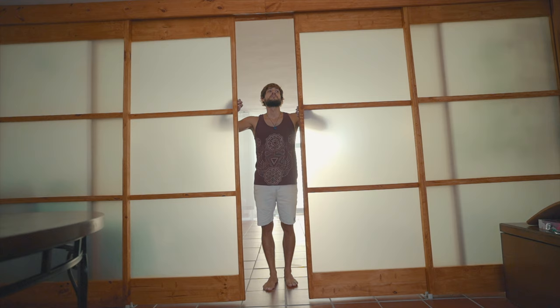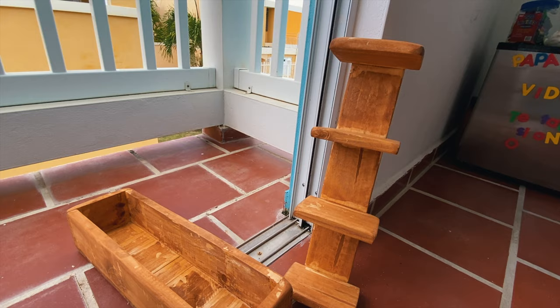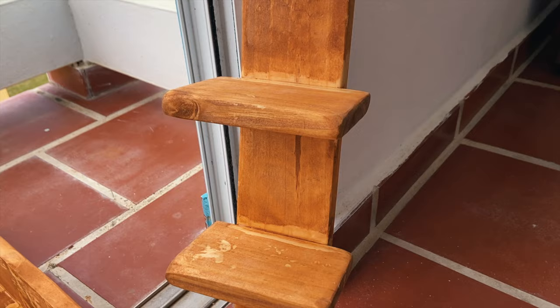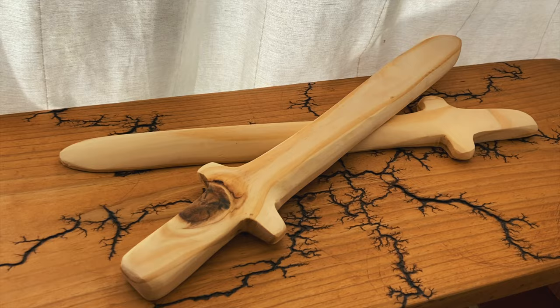There you have it — these are the finished doors. Looking back at this project I gotta say that it was so much work, and what really helped me the most was to take it one step at a time in order to avoid being overwhelmed by it. I also ended up making some random stuff with the remaining pieces of wood, like a yoga mat holder, some wooden boxes, and of course some wooden swords for my girls to play with.